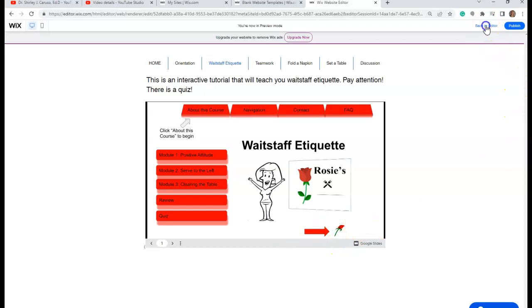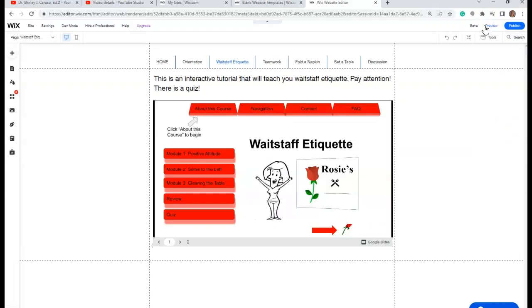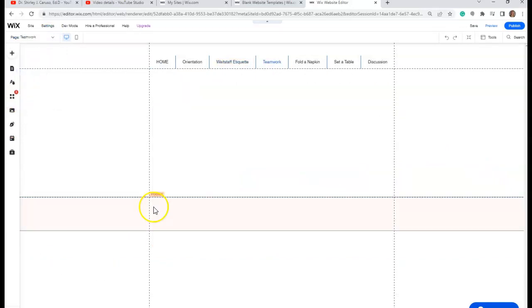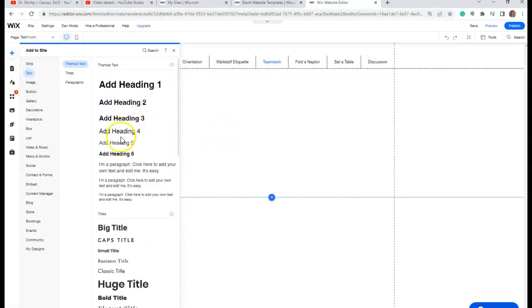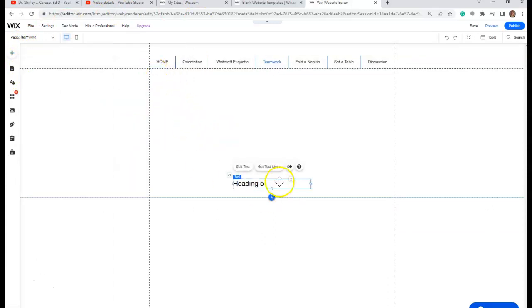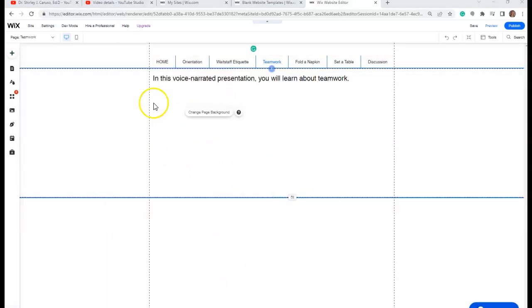I'm going to go back to the editor and I'm going to do the same thing for the teamwork page. My teamwork was a voice narrated Google Slides presentation. Make sure I am on that page. I'm going to add some text about it. So I've added, in this voice narrated presentation, you will learn about teamwork.